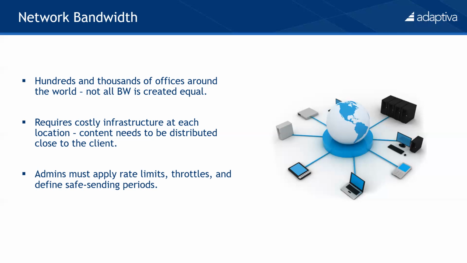Admins have to work hard to apply rate limits, determine when we can send content, when we can't, throttling that content down, which at many points is under our control, and other times the network team puts those throttles in place and they're beyond our control. So it's all of this work that we have to do to figure out, okay, just exactly when can I send it? How much can I send? Do I have to put a threshold around it that says if it's not done by this time, stop and we'll pick it back up tomorrow night? And how exactly to put all of those controls into place. So it's a lot of soft costs and administrative workload to be able to get all of these things put into place to make it work.